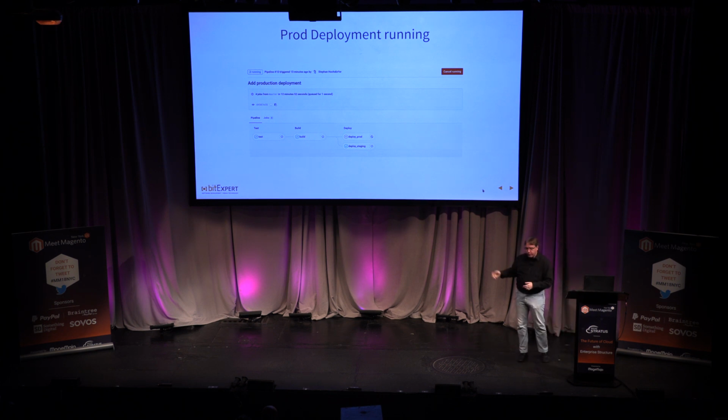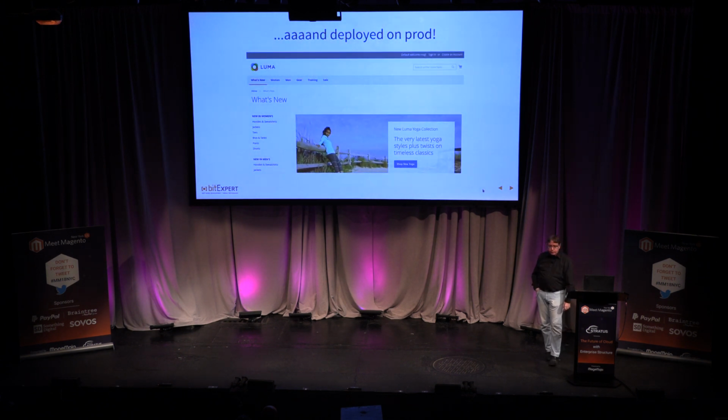Now we do that for a reason. We are an agency. We are working for clients of any sort, and I'm not saying clients don't trust us, but they want to have a final say on what's going live, right? So we deploy on staging, so our project managers can check, our clients can check, and when everybody who's important has signed everything off, we can then just press the play button, and the production deployment will work, and this will land on production. Awesome.